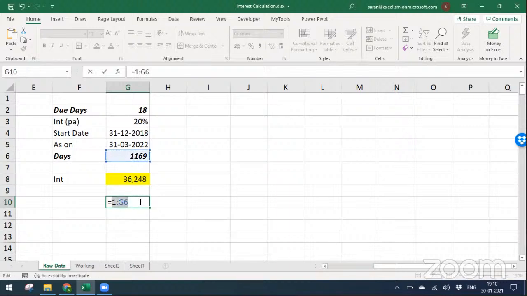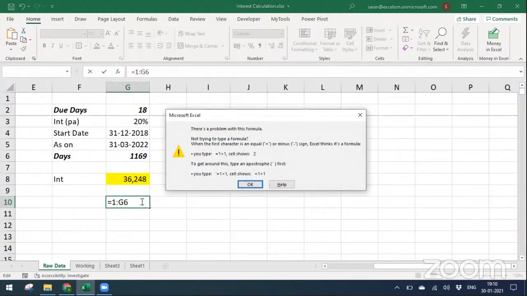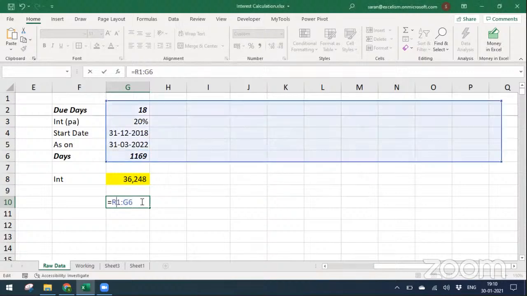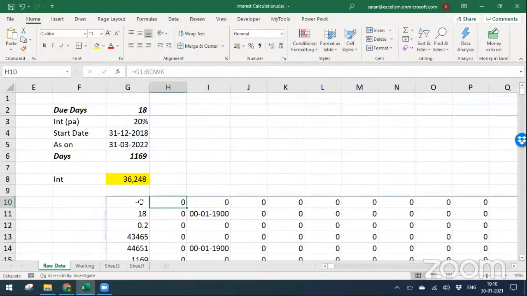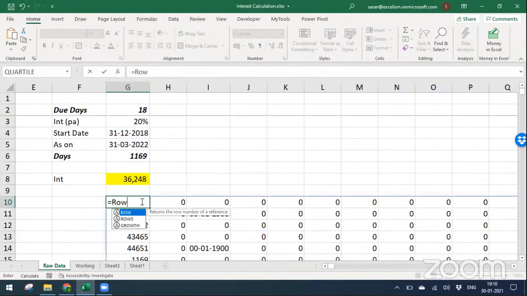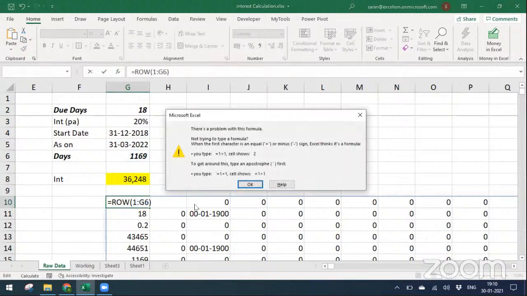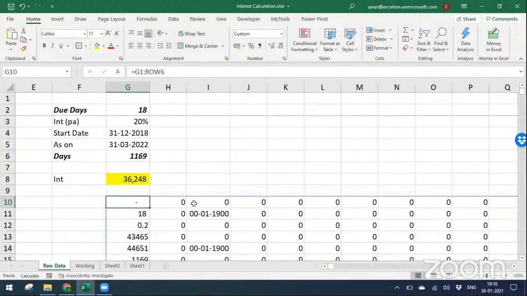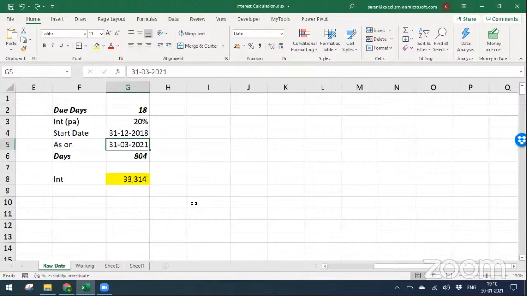But Excel doesn't know the meaning of this. Okay, what is the meaning of it? Now let me put the row function. This is what you said, right? Okay, 1 second. Equal to row. So one column G6. Okay, close bracket. When you select this, and if you put F9, Excel doesn't understand the meaning of it. Obviously, right? One column 446 doesn't have any meaning.